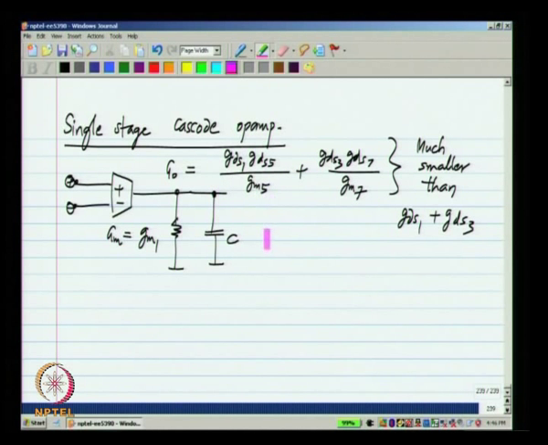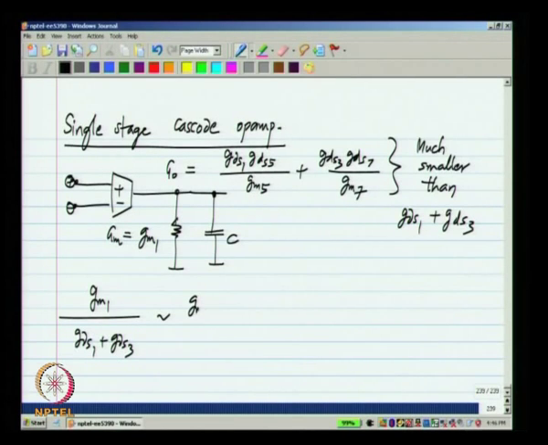Now, if you connect a resistive load to this, it will not be any better than our simple single stage op amp. Assuming that the resistance is smaller than the output conductance of a single transistor, whether you use a cascode op amp or the simple op amp, you will get the same gain because the output load resistance will be dominated by the load that you connect. So, this circuit still cannot be used with resistive loads, but if you use it with purely capacitive loads, the DC gain will be a lot higher.